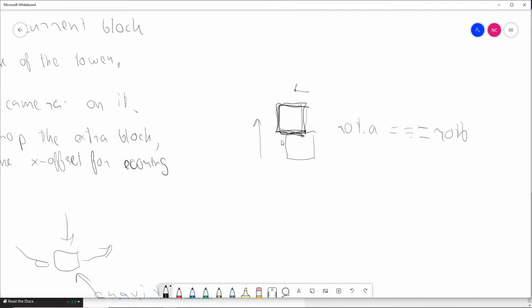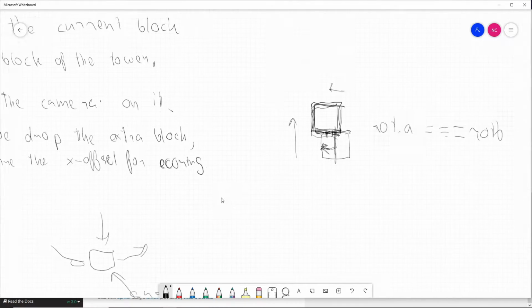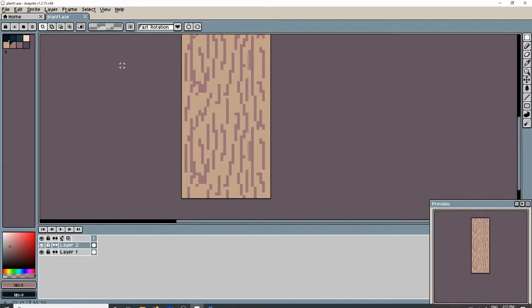So if we can just figure out the distance of x over here, we can just snap this block like so, add a couple pins over here, and that's about it. So I don't think we even need to necessarily do the whole figuring out where the contact is. We just make sure there's contact. Let's draw a ground.